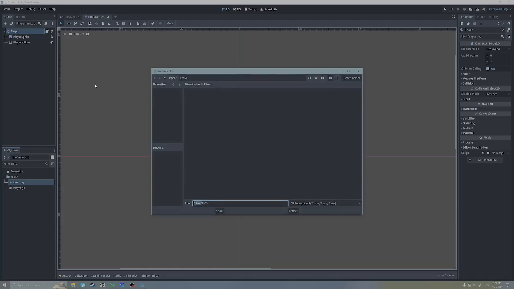Here, let's save this one. Let's make a folder with my scenes. And we'll just put it. So let's do characters, because there's going to be another one from maps, so I'll make it here.